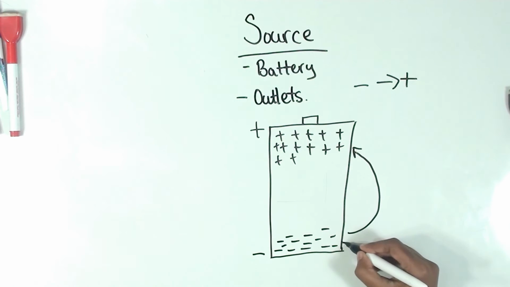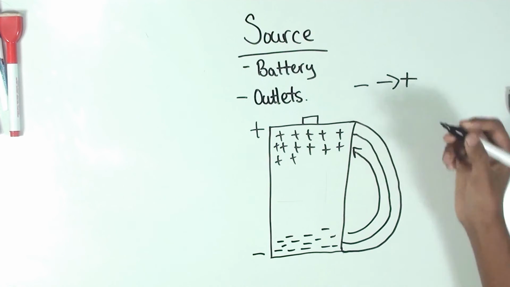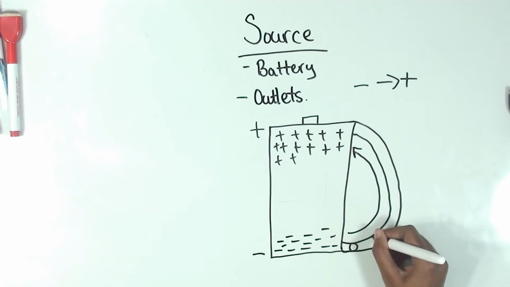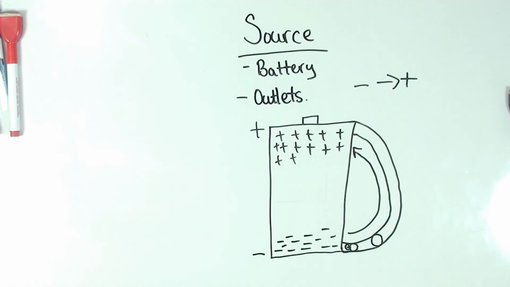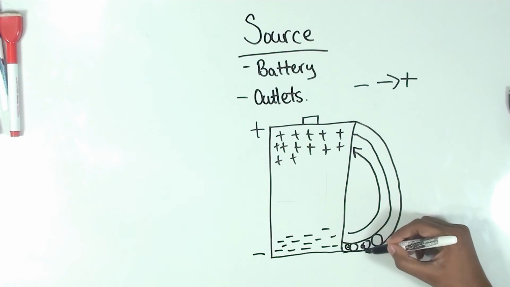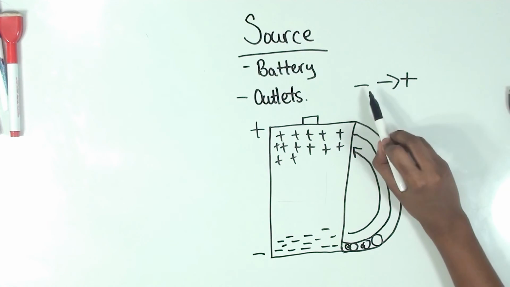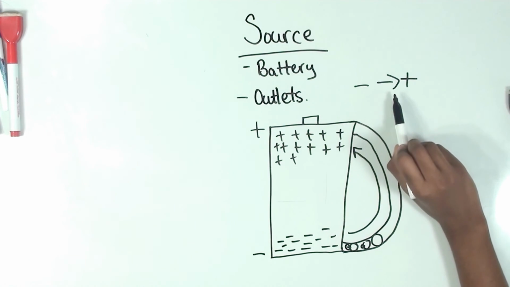And this is because, let's say we have a wire connecting to the two ends of a battery. We know that in the wire we have our atoms, and the atoms have their electrons orbiting on the outside. Now, since we have an electron here that's negatively charged, and another electron here that's also negatively charged, we know that two of the same charges will repel. So since these two are negative, they're going to push away from each other the first chance they get. And that will cause the electrons here to move to this one here. And then this one movement will cause the others to move simultaneously. So this is why it moves from negative to positive and not positive to negative.